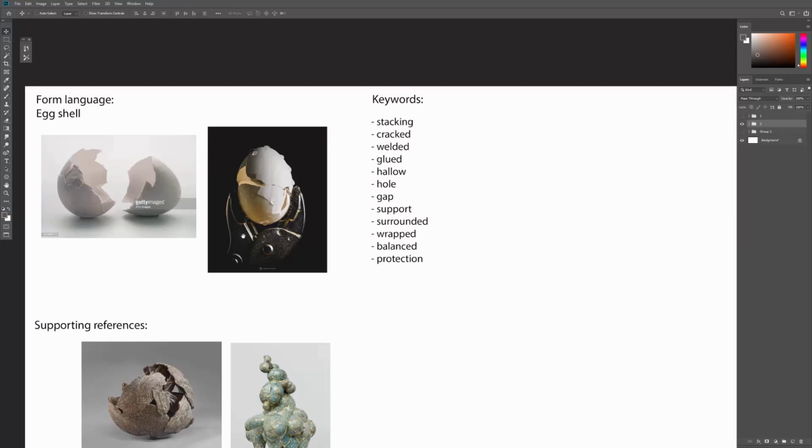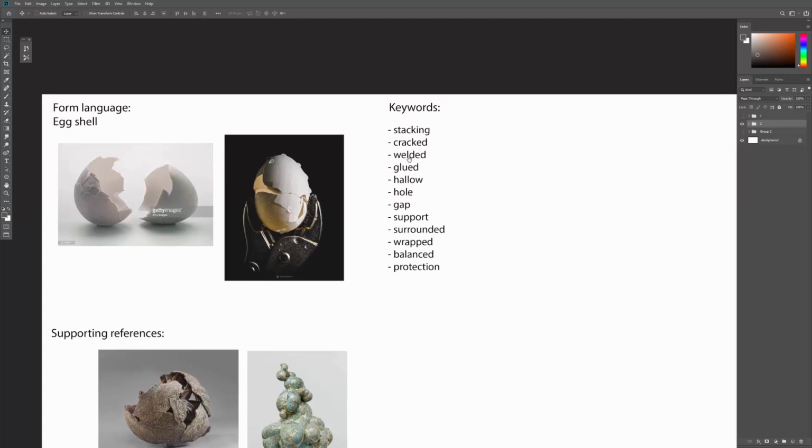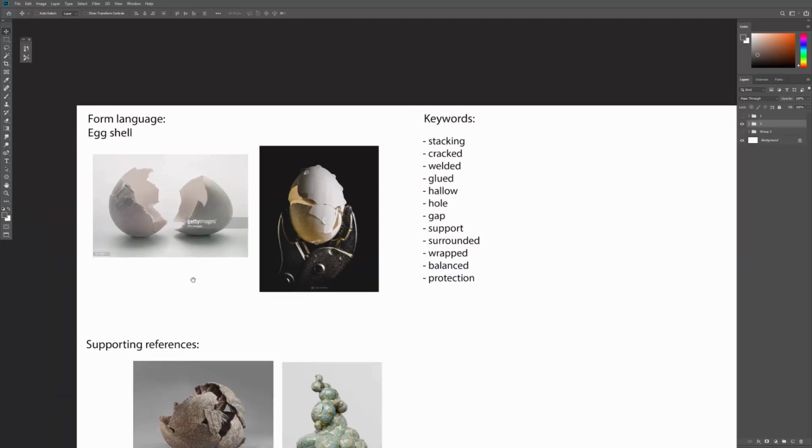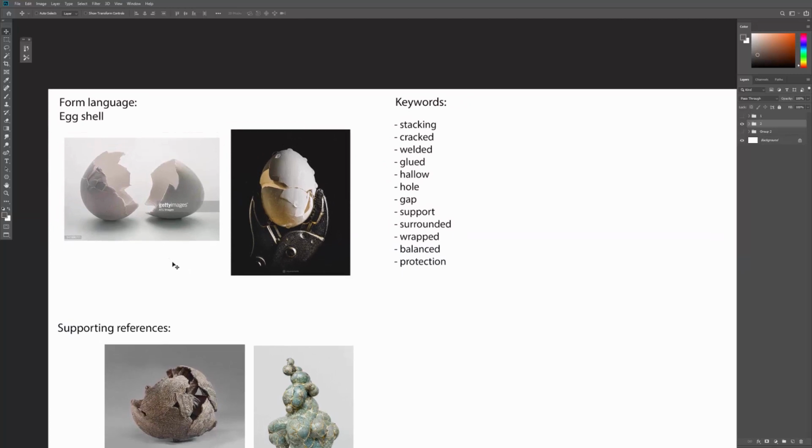In this case, here are some keywords I generated by just observing this cracked eggshell. And there is no right or wrong with the keywords you come up with, as long as it's something that you see and that you feel this foreign language has.